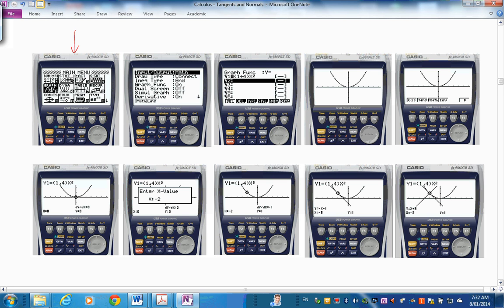Before you do anything else, I want you to press shift and menu to set up, and up comes this window, and you should be in math mode, but this is what we really want down here, derivative on. So scroll down and make sure the derivative is on, because the calculator now is going to not only calculate the slope of the tangent, it's going to draw it and give you its equation as well. Oh, that's good. So enter your function, a quarter x squared.